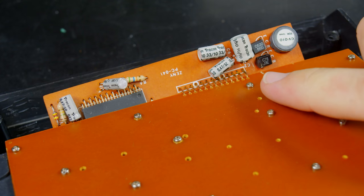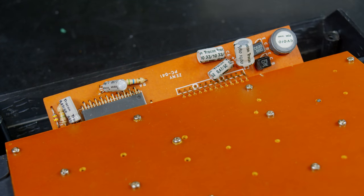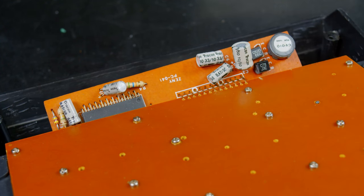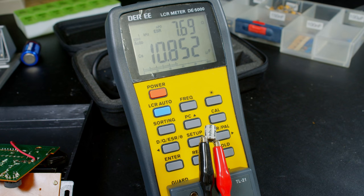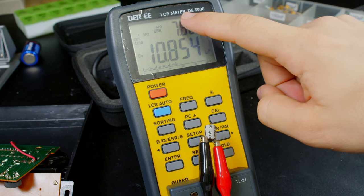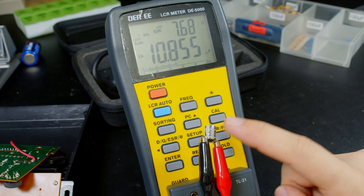But yeah, let's go ahead and pull off, let's start with this one because it's the biggest, and see if the ESR meter can even get close to the value that I think it should be. Because again, these aren't really well labeled. It's just two numbers with a slash in the middle. So I'm assuming that's microfarads and volts, but I don't actually know. Why would I ever doubt it being the capacitor? Yeah, that thing's toast. It's in the right microfarad range, but the ESR is horrible. So yeah, that is the problem.